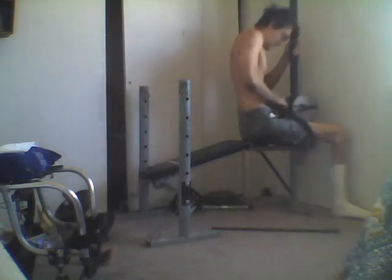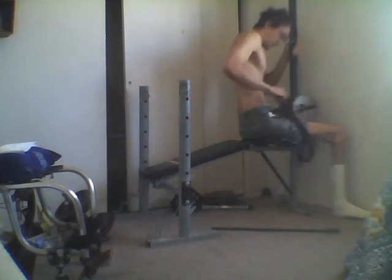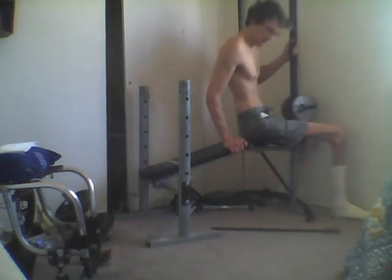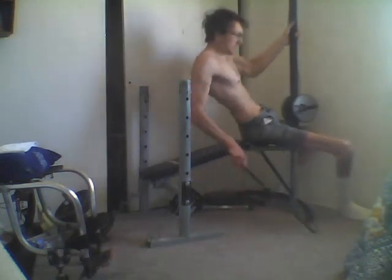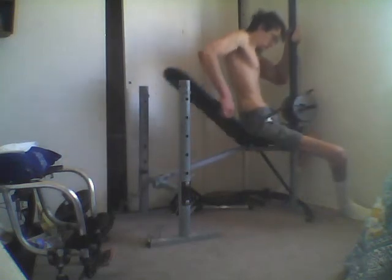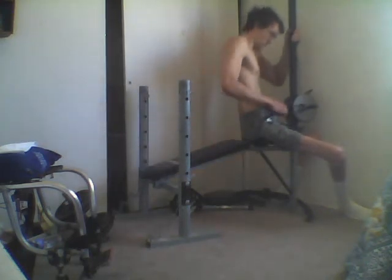If you notice here, I'm using the bar to hold on to with my left hand, and then I'm undoing the strap that goes around the machine, around the bench, and through my catheter / belt buckle arrangement, and it just closes the strap, so that's fine. It worked out all right.